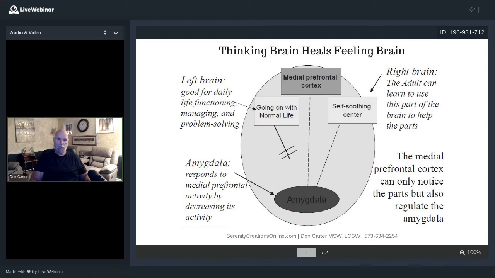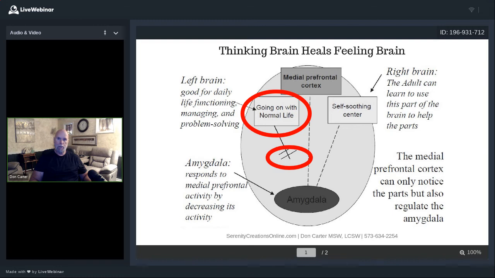Okay, so the amygdala responds to, well, we'll talk about some of this in a little bit, but the next part I want to look at is this part right here. And so if you're right-handed, then it'd be your dorsal prefrontal cortex, or the left brain. This is where that adult part lives, that what I call the CEO of the self. It's unencumbered by emotions. It's the left brain. It's the grocery getting, bill paying, job doing, executive functioning, problem solving, decision making part. And it's unencumbered by emotions because it's not connected to the amygdala. It's more like a computer that can analyze and so forth. But this is in the thinking brain.